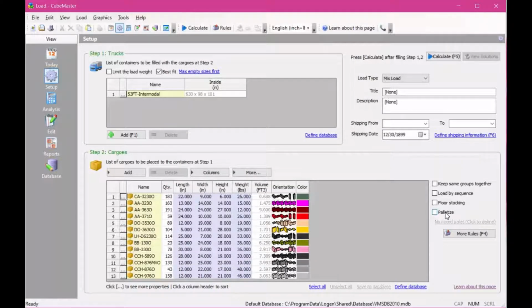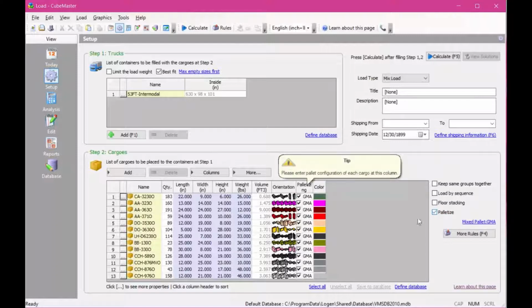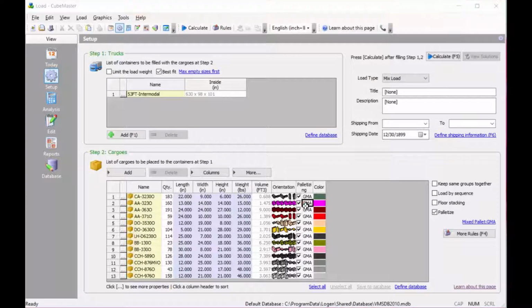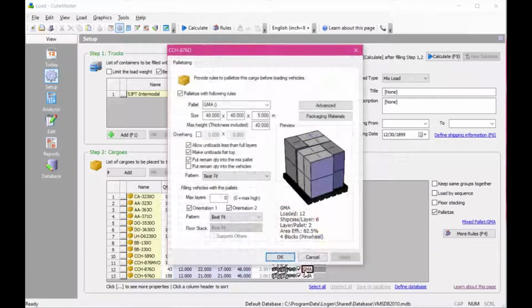So finally, I will activate the palletizing options on. So you have some chance to change some values. So we want to check the palletizing is good. So you may see every information has been brought from your Excel file. This is good. This is good. This is good too.